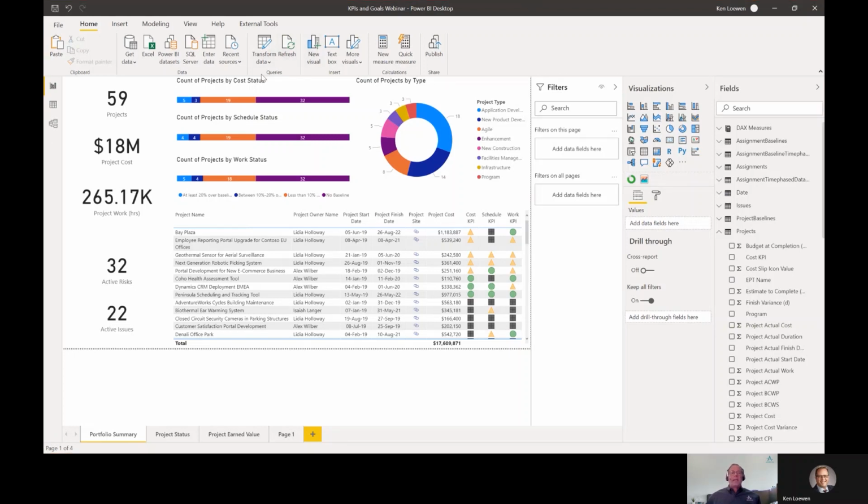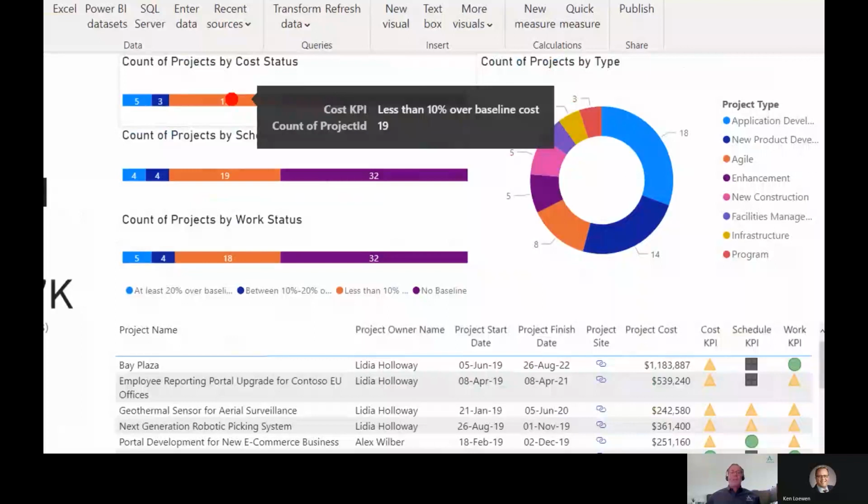Let's take a look up here at our count of projects by cost status. When I hover over this, we see that the value represented by these 19 items in here, 19 projects, is that they are at less than 10% over baseline cost. That's a KPI. That's telling us relative to our goal, baseline cost, we are less than 10% over that value.